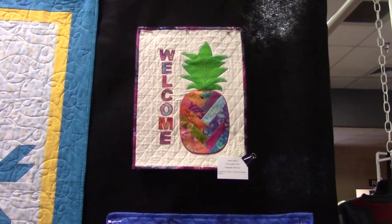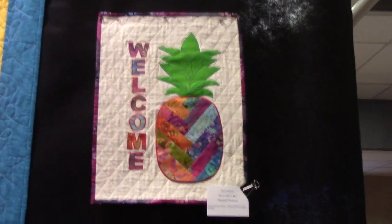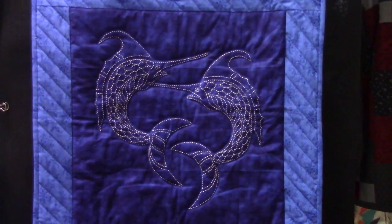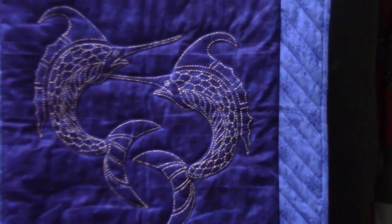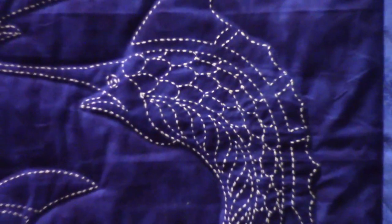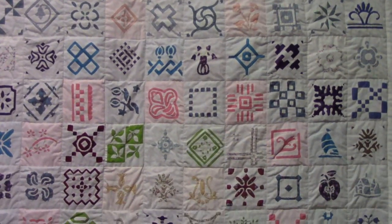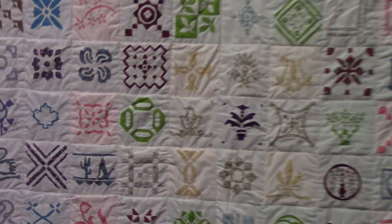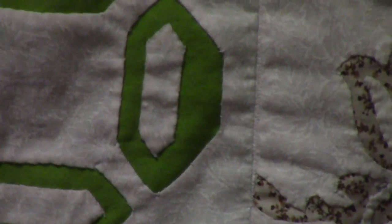This pineapple welcome was done by Dawn Harris, and Linda Riley did this fish one, similar to that other one we saw. It's called Japanese sashiko. Okay, Linda Riley did this large quilt, and it is in reverse applique. So you place the background fabric actually on top of the color that you want to come through.